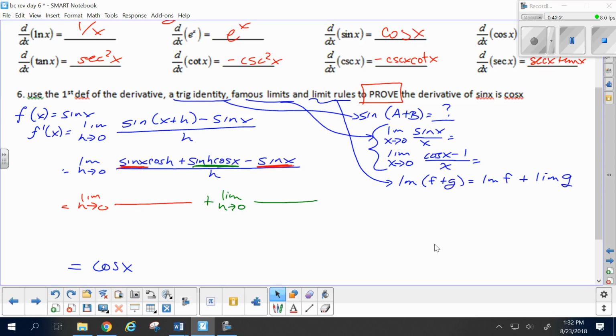Okay, so we're getting there, or some people are there, and I'm very impressed. If you rearrange a little to group the signs, the reason being I'll show you in a minute, if you put those together, there's a sine of x and a cosine of h, take away 1 over h, yeah?